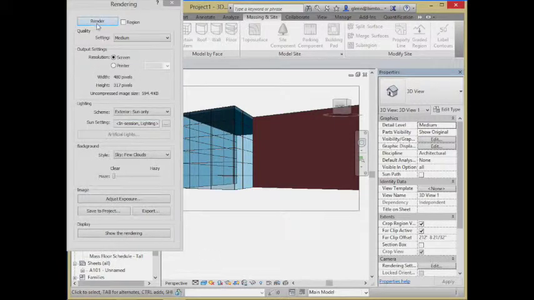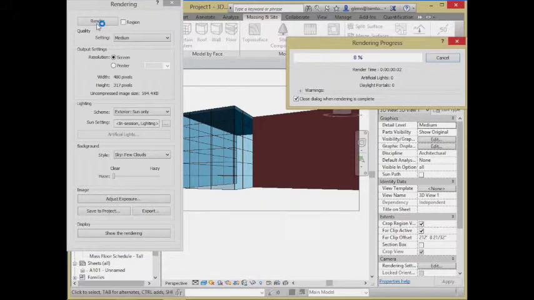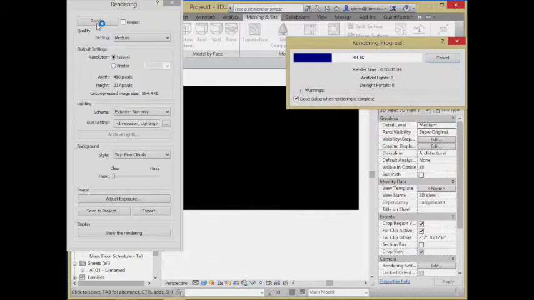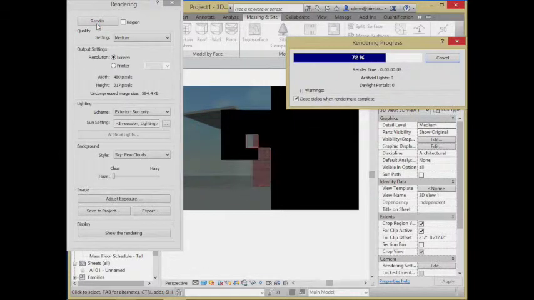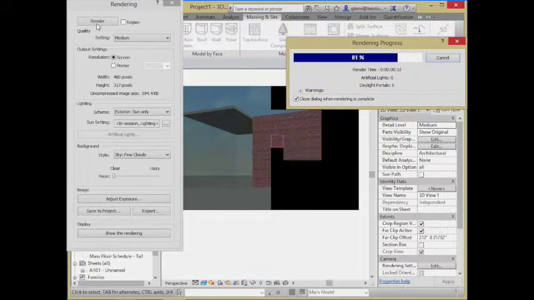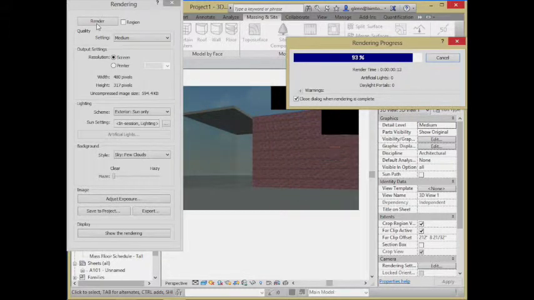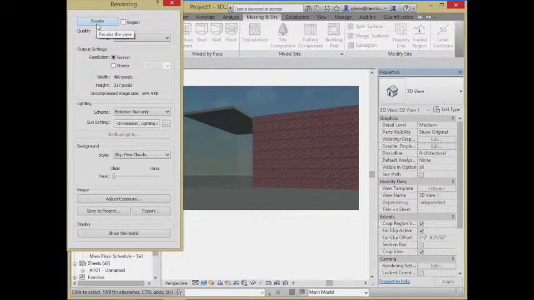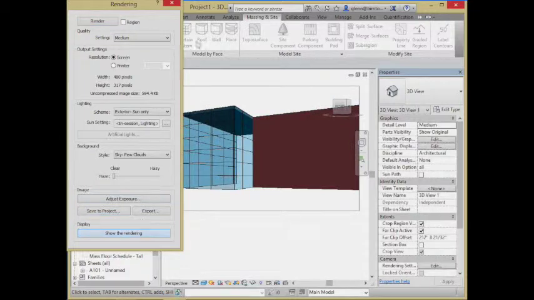Okay, let me render that again. So watch out as you render. If the mass is on, it'll sort of mess things up. You won't be able to see what you want. Second time's the charm. Except for the fact that my big old glass box here looks like a big old glass box, and the deal is curtain systems by default don't have mullions, they just have glass. So to fix that, okay, not easily dissuaded, I'll say no worries.